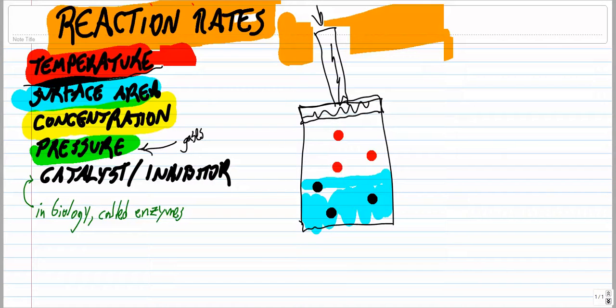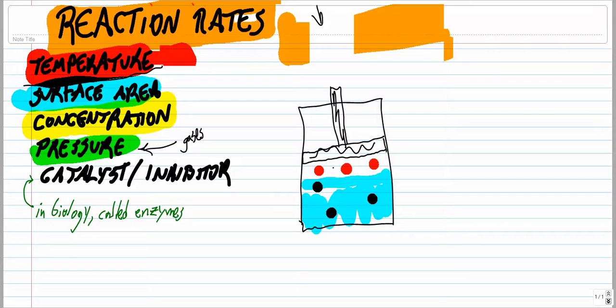So out in the air here, these guys are flying around, bouncing off of the container, maybe bouncing off the surface of the water, maybe some even dissolving in the water, but I'm going to ignore that. So what are the chances, the way that this is drawn, of one of these black ones hitting one of these red ones? Well, it's going to happen eventually, but how can I make the chances greater? What I can do is take my handle here and push this down, and what's that going to do?